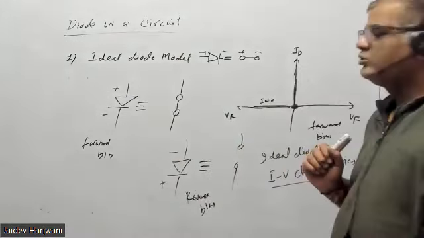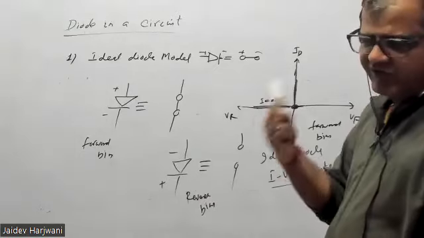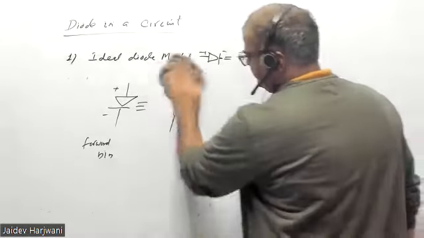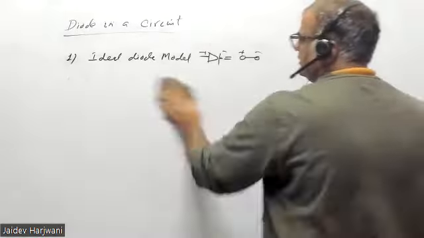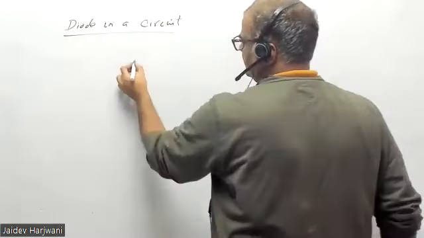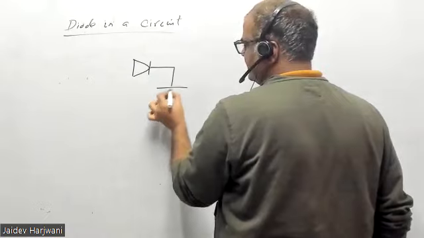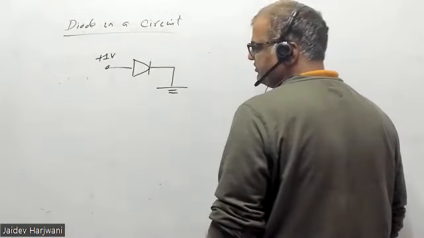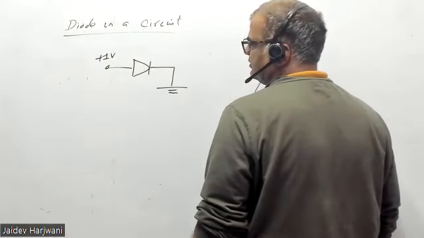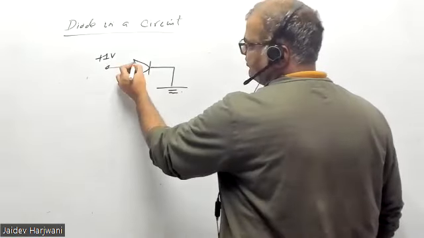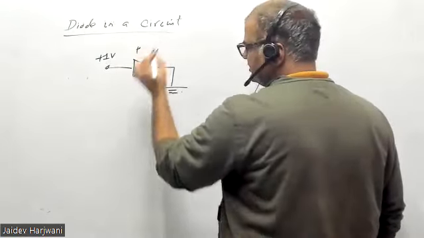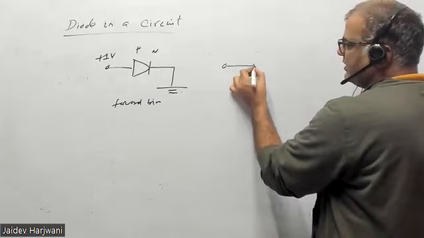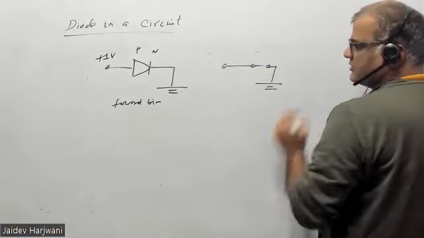Now you have to identify in the circuit whether the diode is getting forward bias or reverse bias. For example, let me give you a diode. This part is grounded. Here I'm applying 1 volt. Is the diode forward biased or reverse biased? Forward biased. So this is 0, this is 1. The positive plate is more, the negative plate is less. So this is forward bias, so this diode will be replaced by a short circuit in the question.